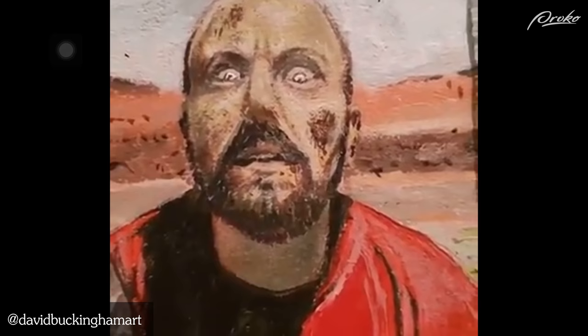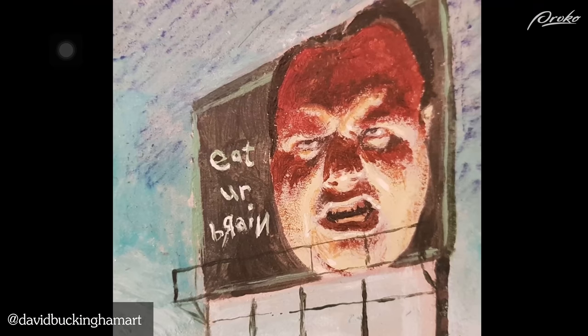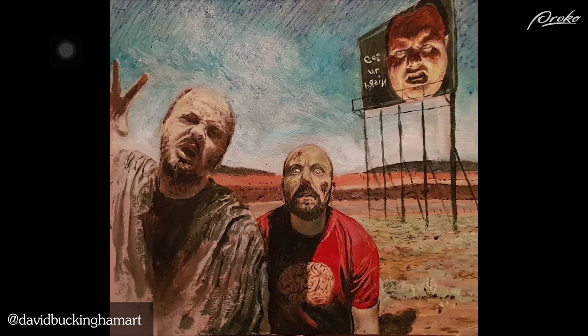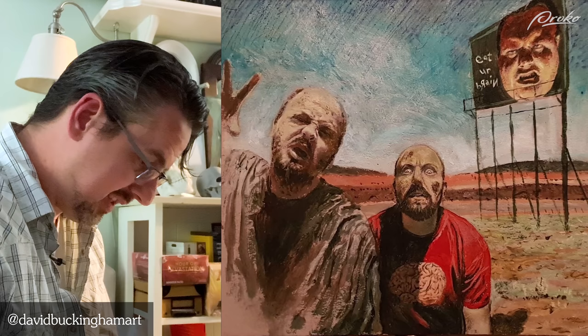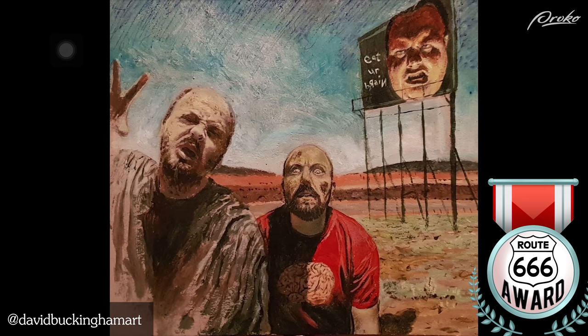Now we're talking some texture. Is that painted on a wall? If someone painted that actually on their wall, that is bold. It kind of feels like it. There's a lot of grit and texture and it feels almost like it's painted on a bedroom wall, maybe a heavily textured canvas. But it's cool — I like this piece a lot. It's got a really interesting almost roadside attraction feel, like an undead museum on Route 66 — or maybe Route 666.